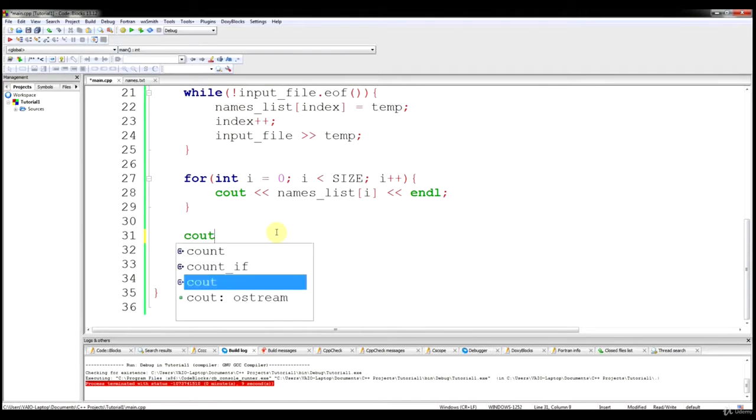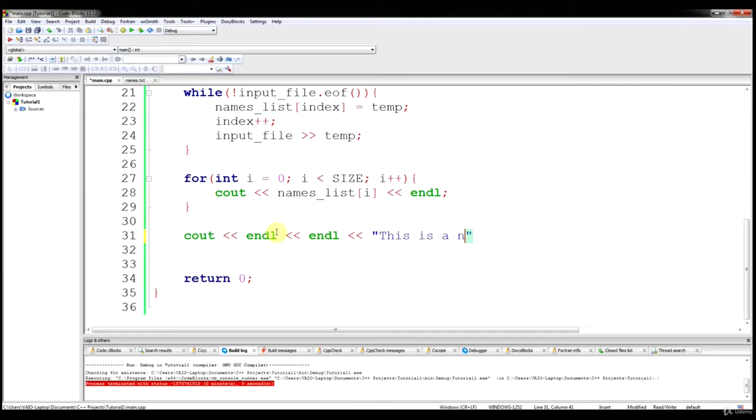We're going to give us some space. We're going to say this is a new line character. And then we're going to put several of these in. Those are 3 new line characters: \n, \n, \n.